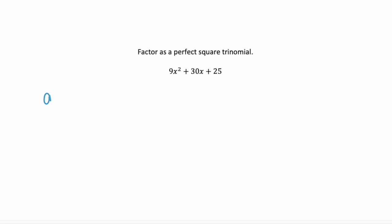Remember that perfect square trinomials are in this format: ax squared for the first term, and really it's (ax) all squared. So the a is even something that's been squared. And the last term is some b that's being squared. And then the middle term is always going to be 2 times ax times that b. So, remembering that format, you can look at any trinomial that you're given and determine if it's a perfect square trinomial or not.